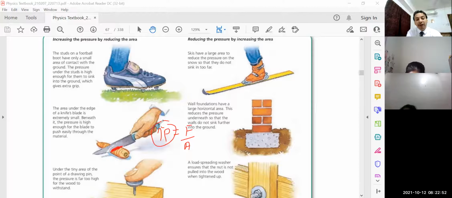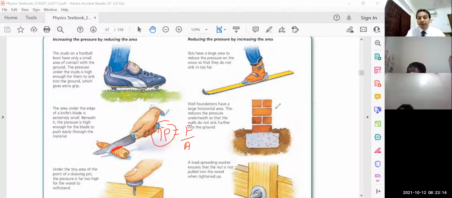Here again, I have taken an example where higher pressure is required. But let me look at an example where we need less pressure. Jasmine also said that if it has a sharp edge, it has a lower surface area, and lower surface area will cause higher pressure to act on that.